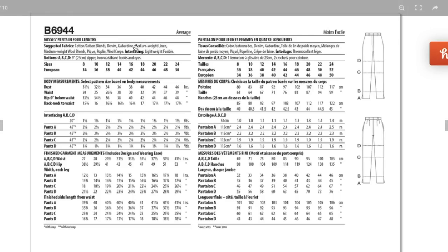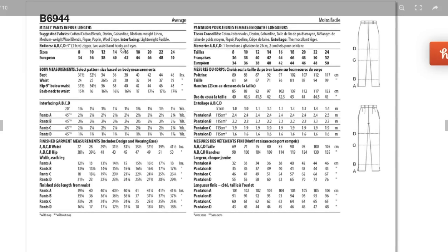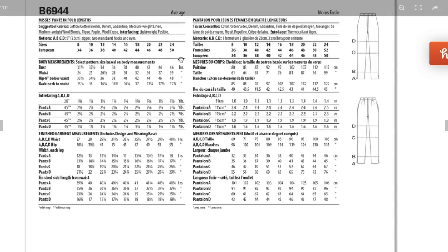All of your bottom weights are going to be suitable for this. Yep, all of those make perfect sense. Sizes 8 to 16, and then I think the 16 doubles, so it goes 16 to 24, I think, is probably how they're doing it. We have no bust. We have 24, 3 inches of ease in the waist. See what I mean about it being a little bit on the roomy side? And then the hip has 4 inches, no, 5 inches. So, very generous in terms of the fit, very relaxed fit.